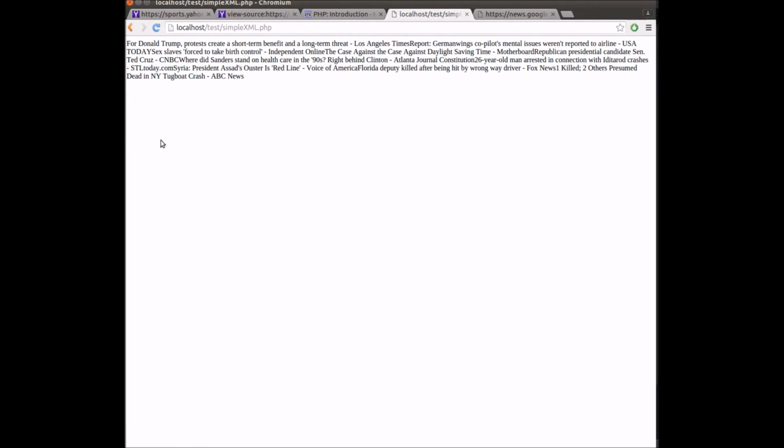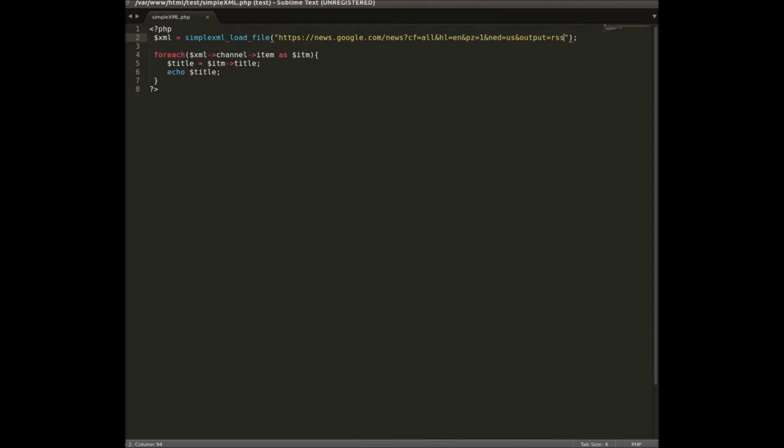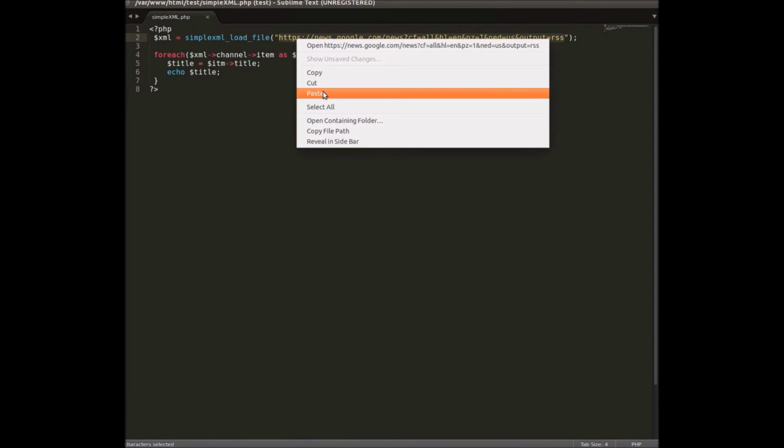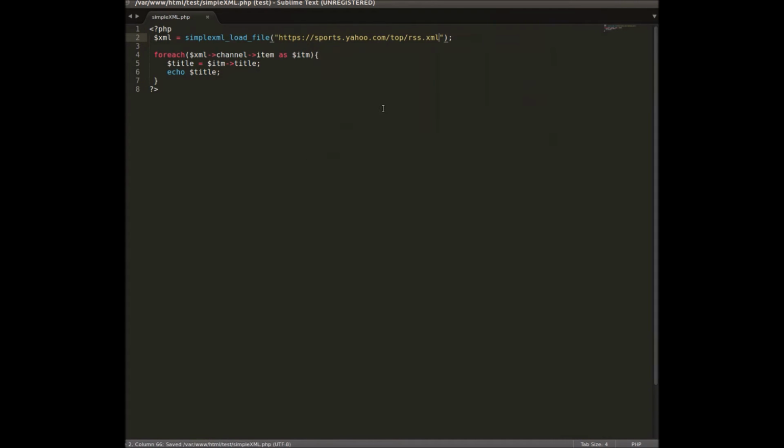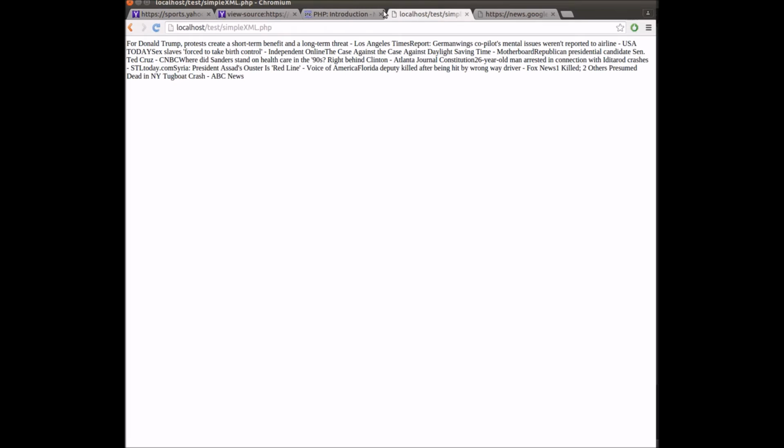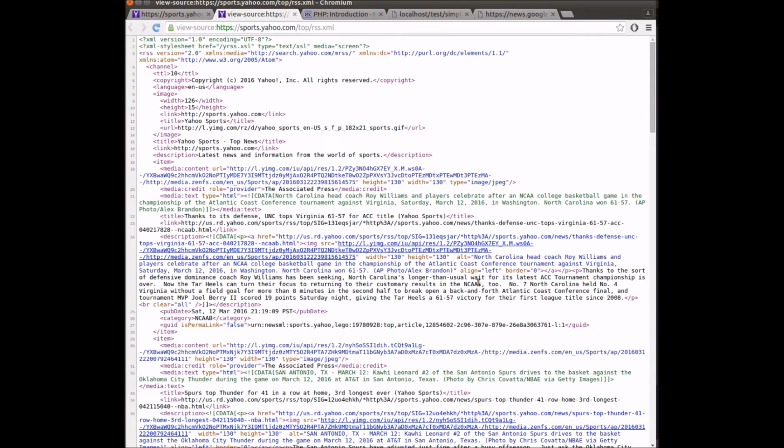Okay, so let me go back here and change the Google to the Yahoo news feed. Let me save that and check to make sure that still works. Okay, it still works. What else can we get from this feed?